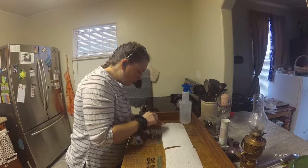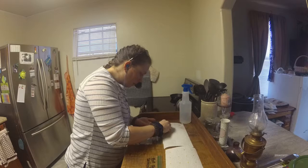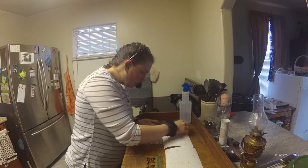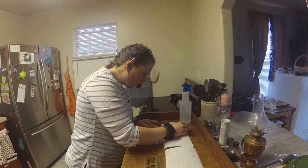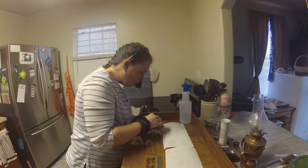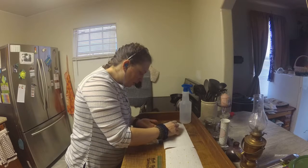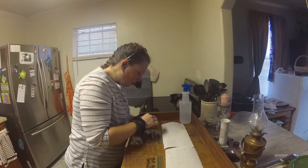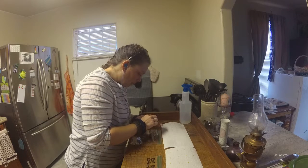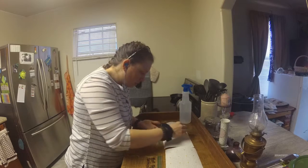Basically, what this is supposed to do, and we'll figure this out as we go over a couple more days, is start the little sprouts. They're going to be little tiny sprouts, and then we're going to take them off the paper towel and plant them in probably a couple of containers and go from there. And then they're supposed to grow. This is just supposed to be a good way to start it.